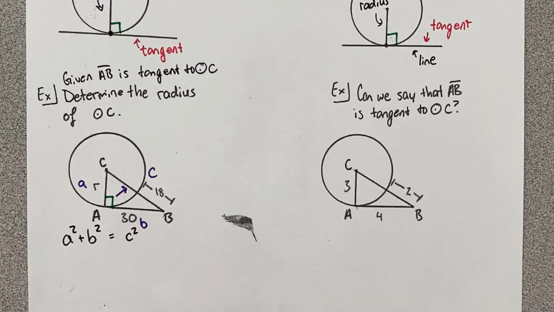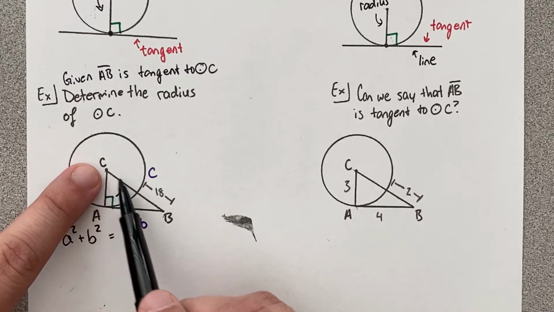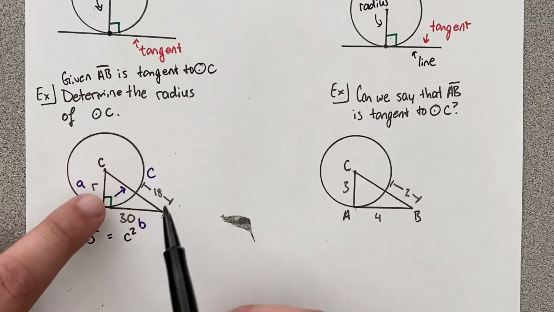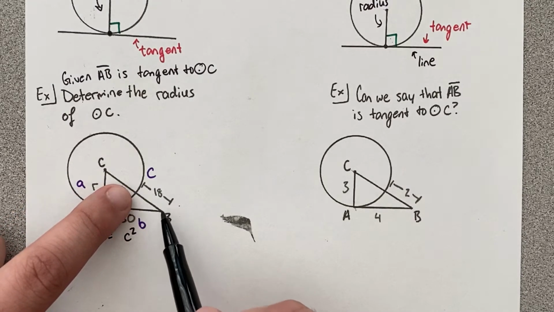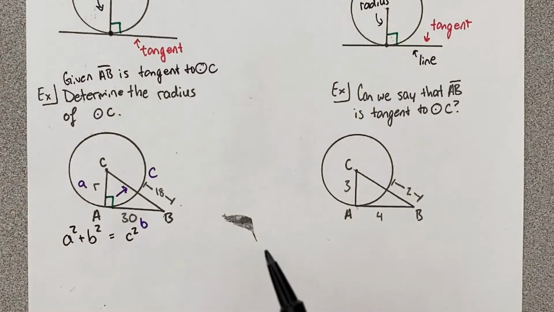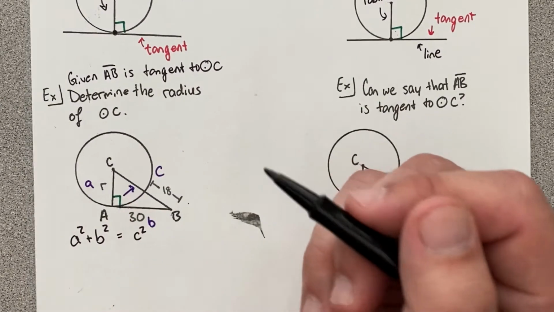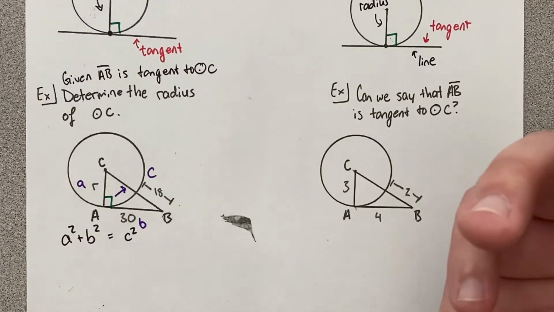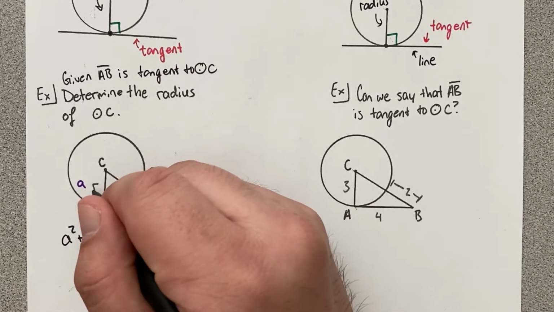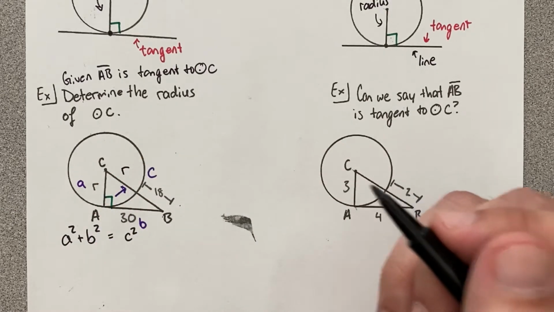One thing to be very careful about is that if we look at our hypotenuse here, the entire hypotenuse is this line CB. The only piece of information that we were given about this line CB is that from the circle to this point B is 18. We were not, however, given the length from C to the circle. Well, one thing that we should notice is that this is also a radius, and we know that the radius inside of the same circle must be exactly the same. So if this radius right here, CA, is R, then this length right here must also be the exact same thing. It's R.